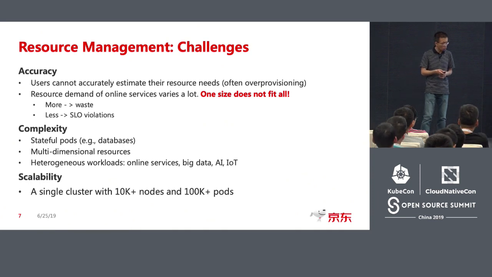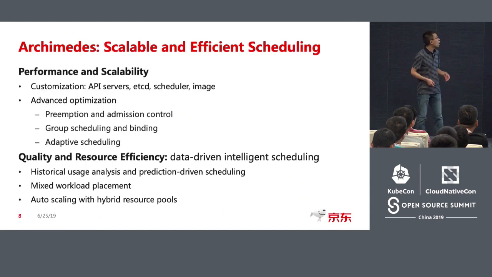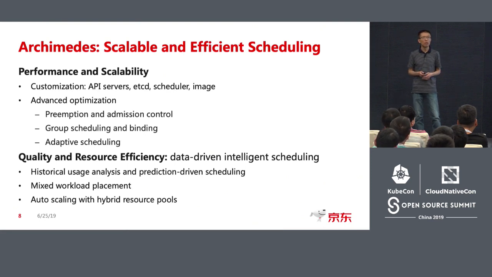We also have another solution, but it's not that critical for our Jingdong. For the large-scale business, we want to have a large-scale cluster to manage that. So for this, we want to have the scheduling optimization system, we call it Archimedes. We want to focus on the scalability for the large scale. How to ensure the stable performance of Kubernetes?